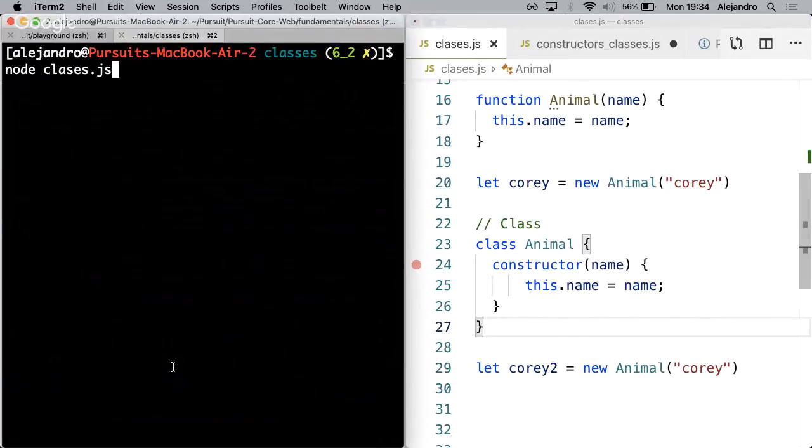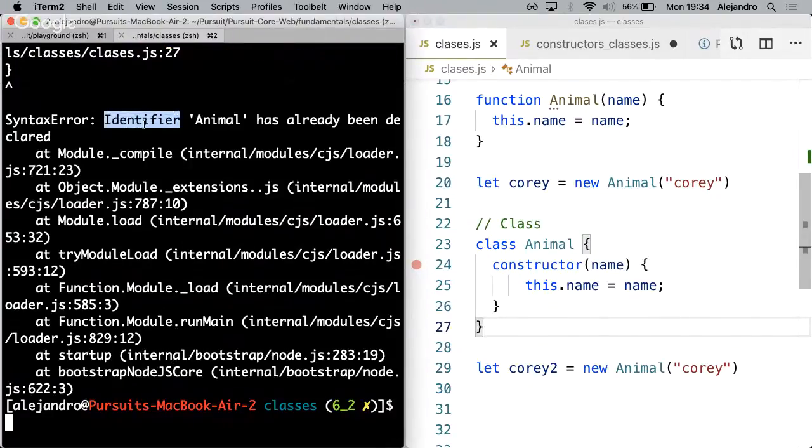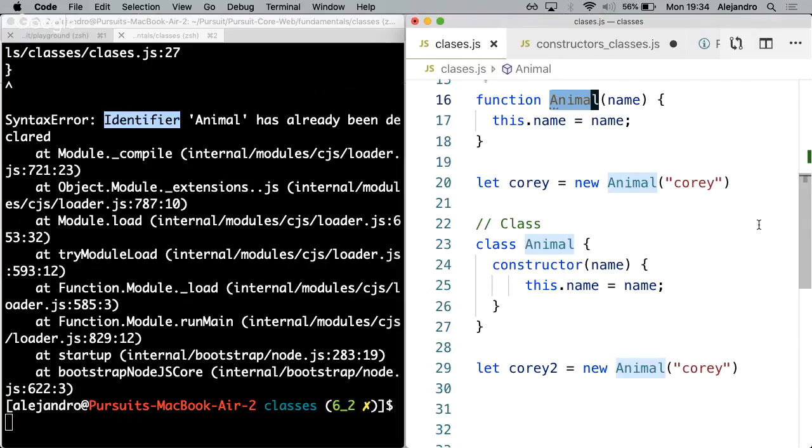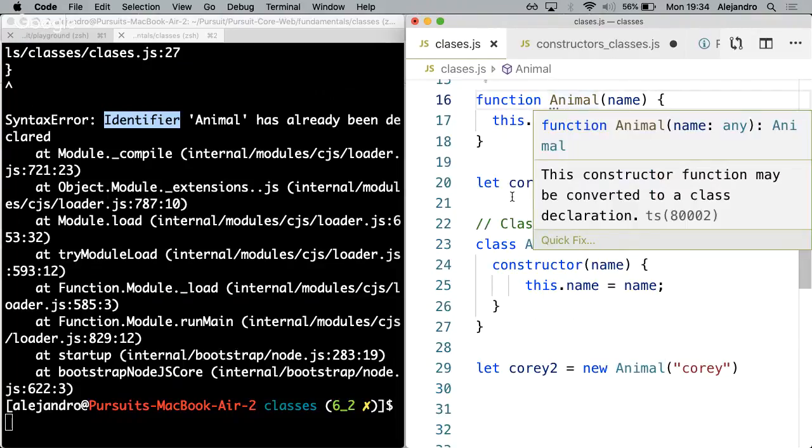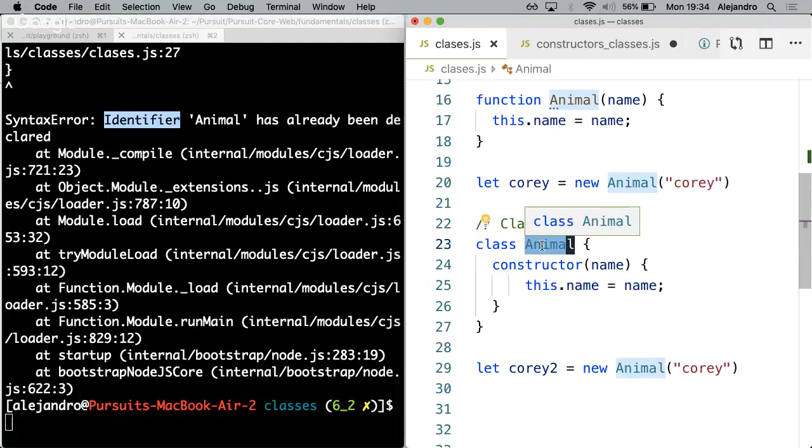If I try to run this, it says identifier animal has already been declared. So that is saying we have two things called animal, right? We have a constructor function and a class called animal. So we cannot have them called the same.